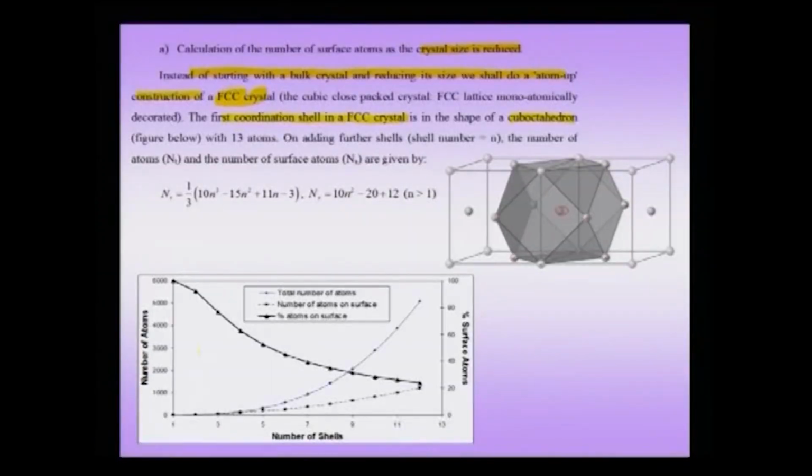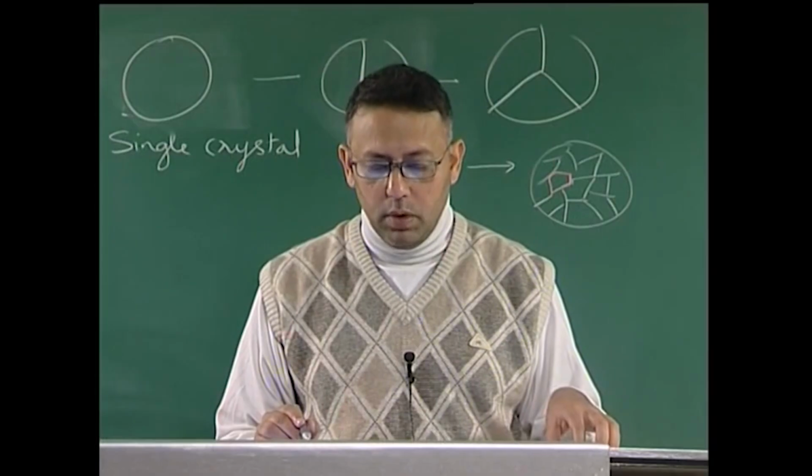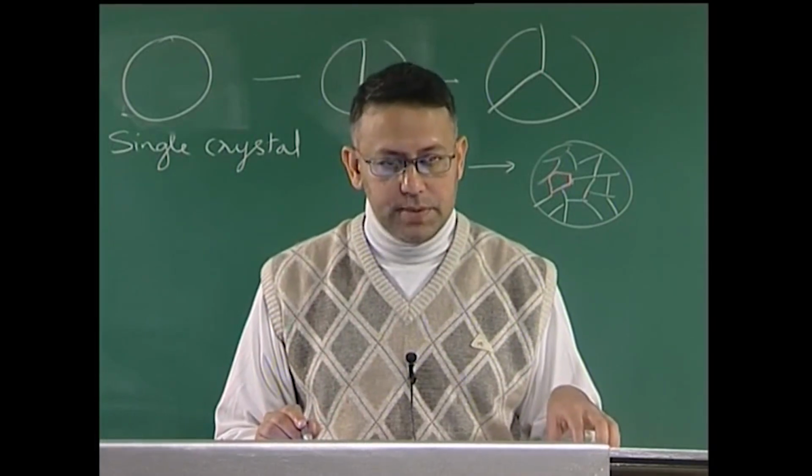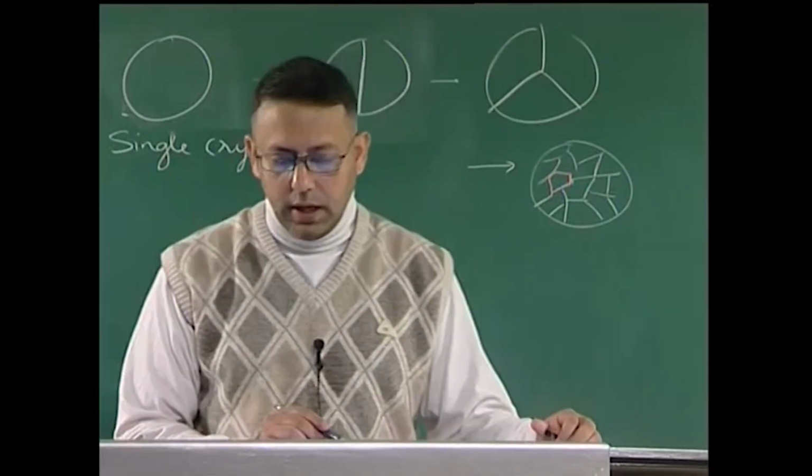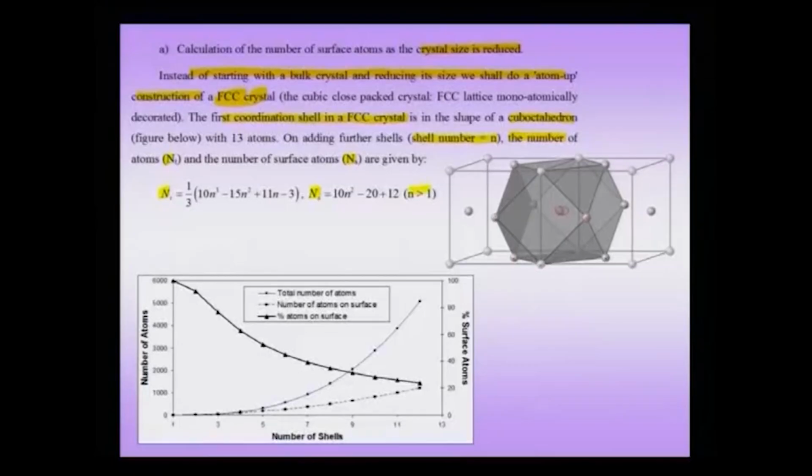Now, if I calculate, my shell number is n, that means the number of atoms I am adding at the nth shell, the number of atoms nt, and the number of surface atoms is what we are going to track. The total number of atoms is given by nt, and of these, ns, being a subset of nt, is the atoms sitting on the surface. At level 1, of course, we use this formula for n greater than 1, but currently we will ignore the central atom and we will take all the atoms on the outer shell.